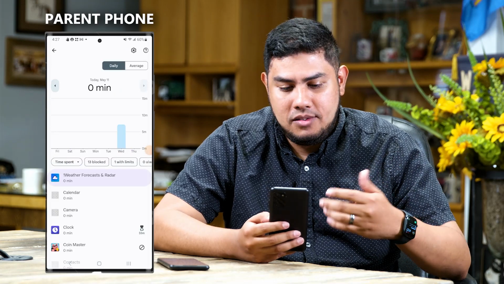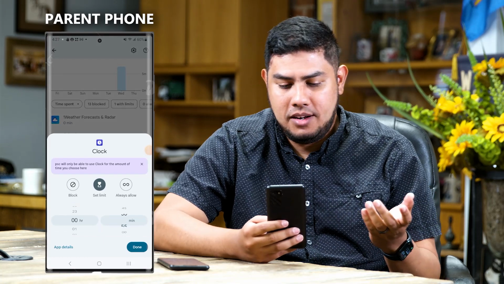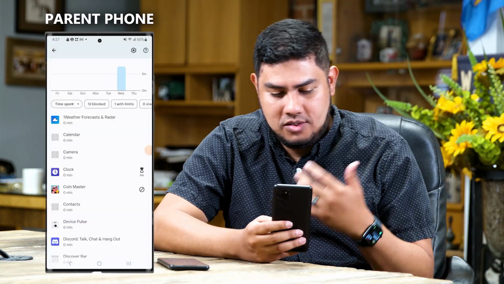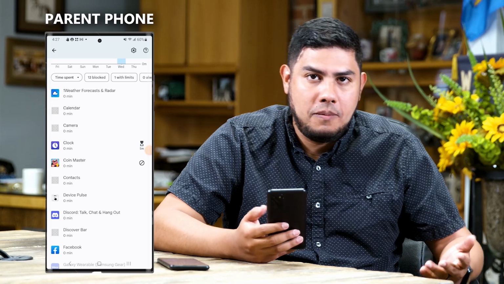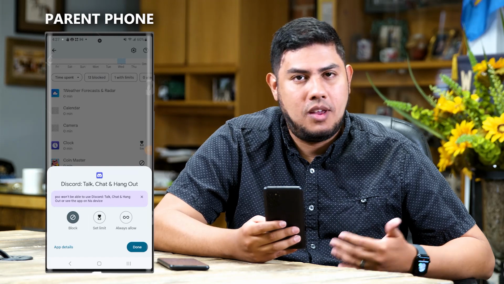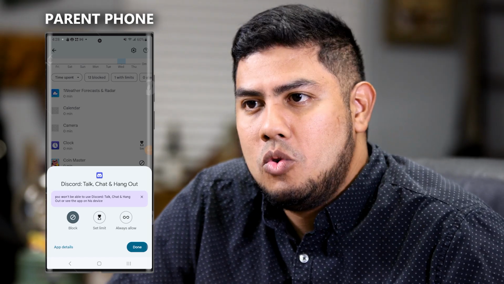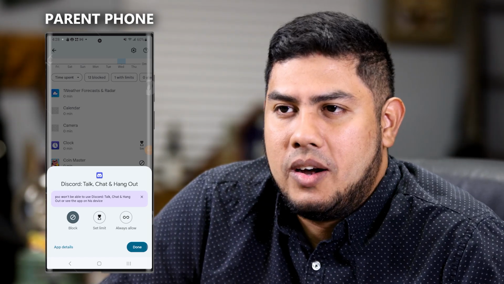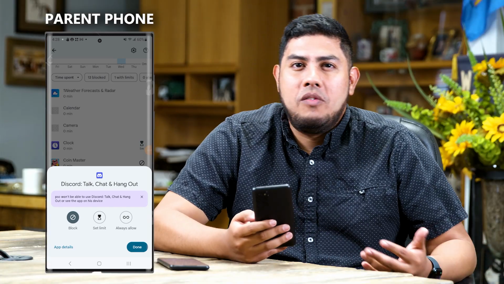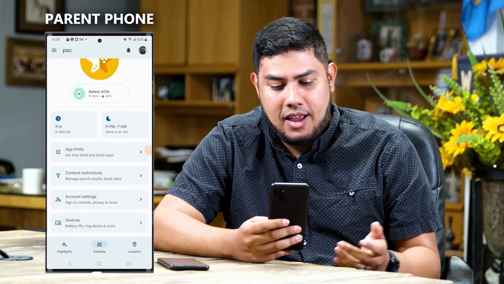You can set up app limits here, for any app you want. We see here you can set up a time limit all the way down to 5 minutes. So after 5 minutes, the app will block, so they can't use it more than that. This is very helpful for apps where you want to limit how much time they're interacting with it. You can also just go ahead and block apps right away, and they won't be able to use that app at all. Or if it's a different type of app that you're not worried about, you can always choose to always allow that. That way it will be exempt from the downtime. They'll be able to access it no matter what, which for some apps you might want to have that option.